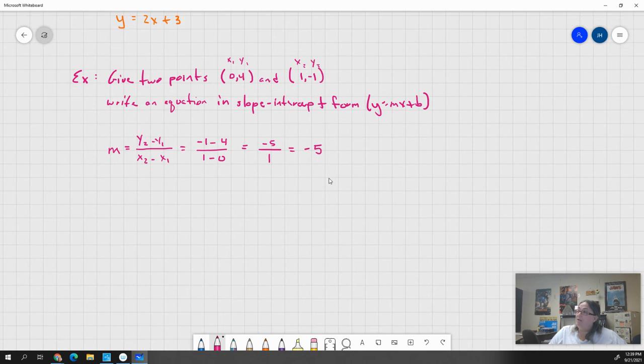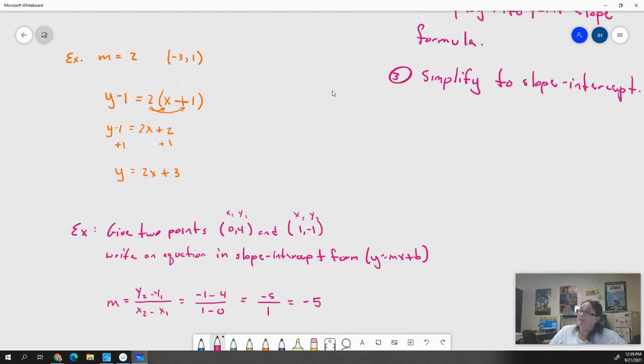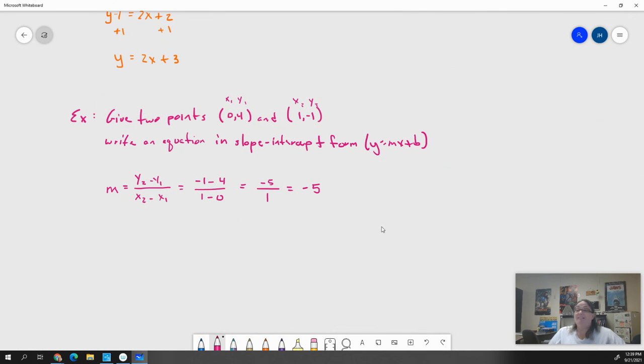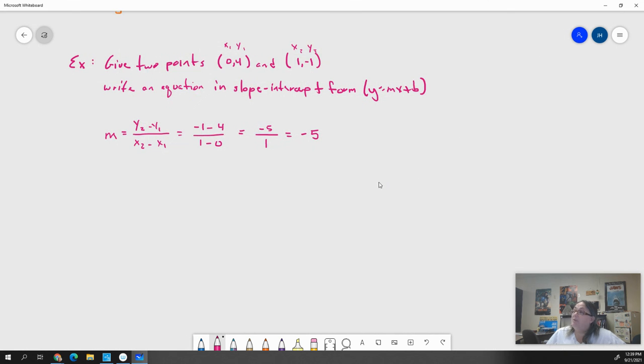Well, we have our slope. Our point, like here we were given a slope and a point. Here we found our slope and we have 2 points. Does it matter which point I choose? No. Because both of those points we already know are on the line, so both of them will give us a similar equation, right? So I'm going to pick the one with the 0 in it. The reason I'm going to pick the one with the 0 in it is because anytime you have a 0, the math is easier, right? So if you ever can choose a point that has a 0 in it, pick the one that has the 0.